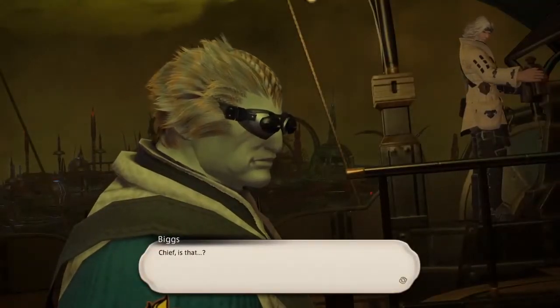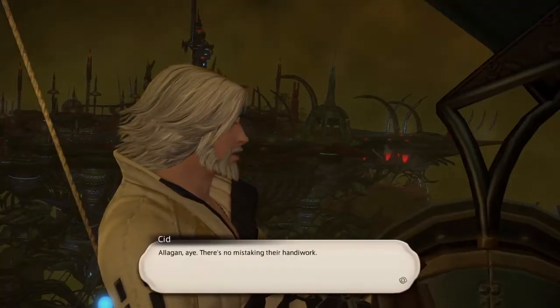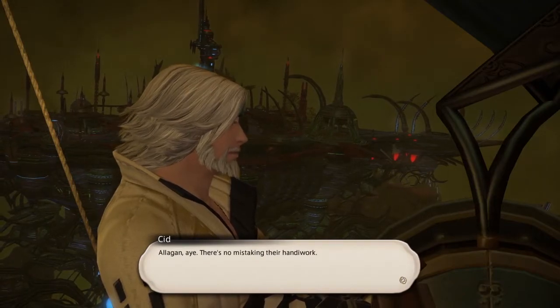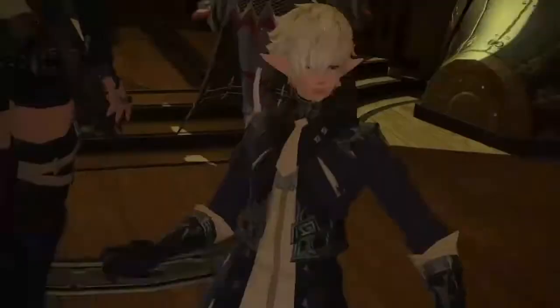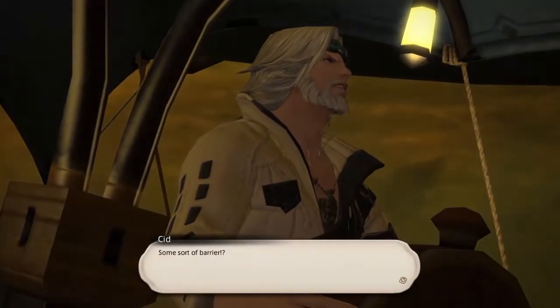Chief, is that... Allagan? Aye. There's no mistaking their handiwork. What was that? Some sort of barrier.